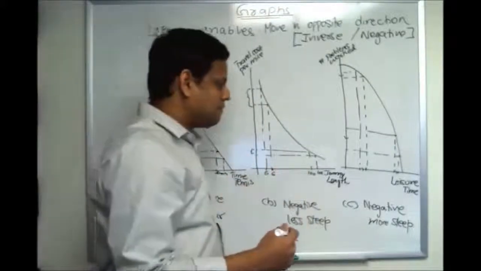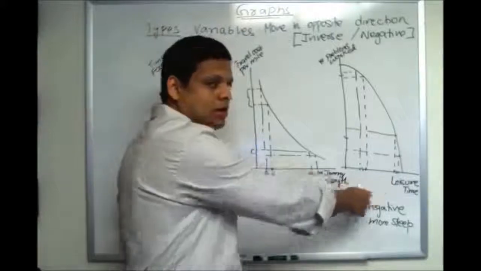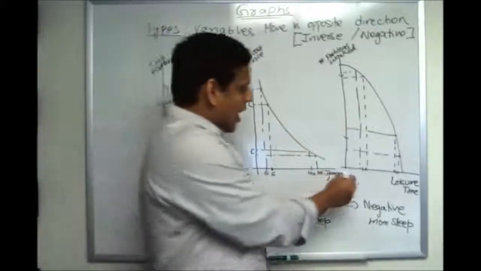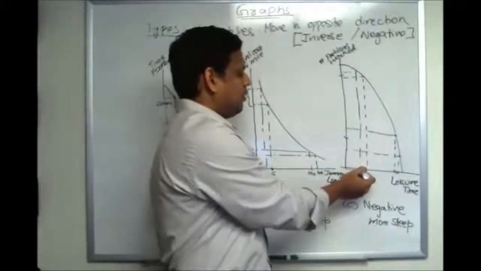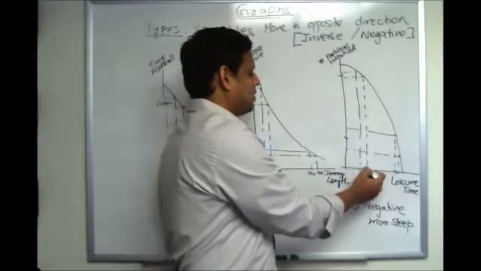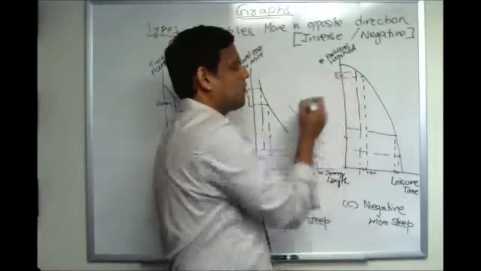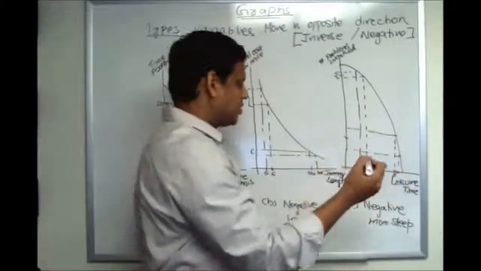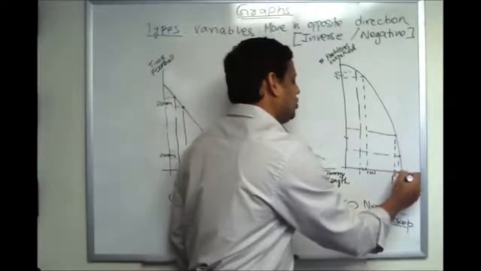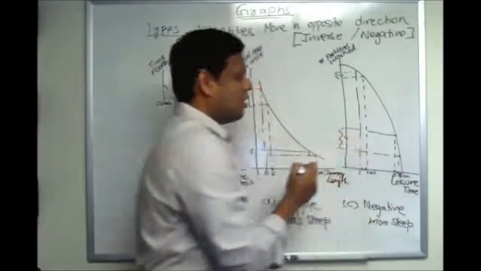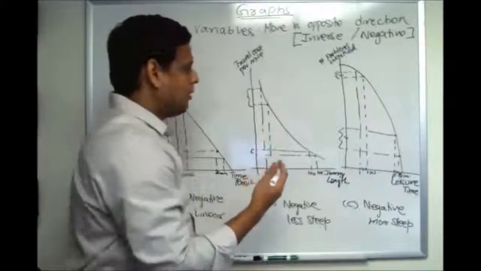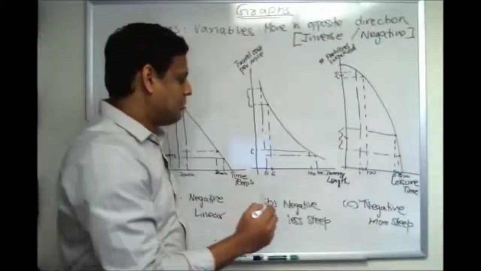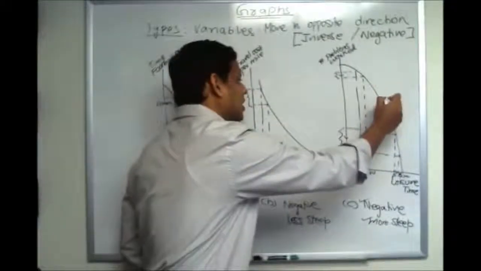The third case, where we consider the amount of time you spend on leisure, say for example, and the number of problems you work. If you are taking say leisure time of 1 hour, an extra 20 minutes is not going to hurt that much in terms of the number of problems being worked. However, if you are taking say 5 hours of break, an extra 20 minutes of break is going to cost you a lot in terms of the number of problems worked, right? So you not only have a negative relationship in this case, but at the same time, the slope becomes steeper as you go downward.